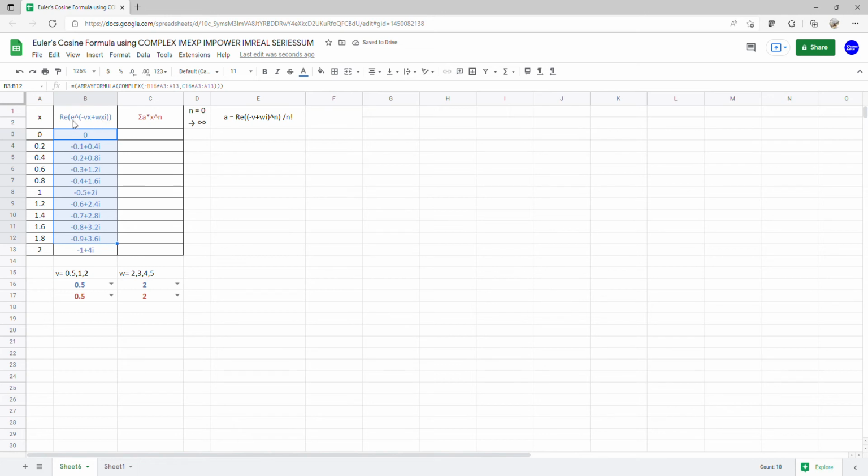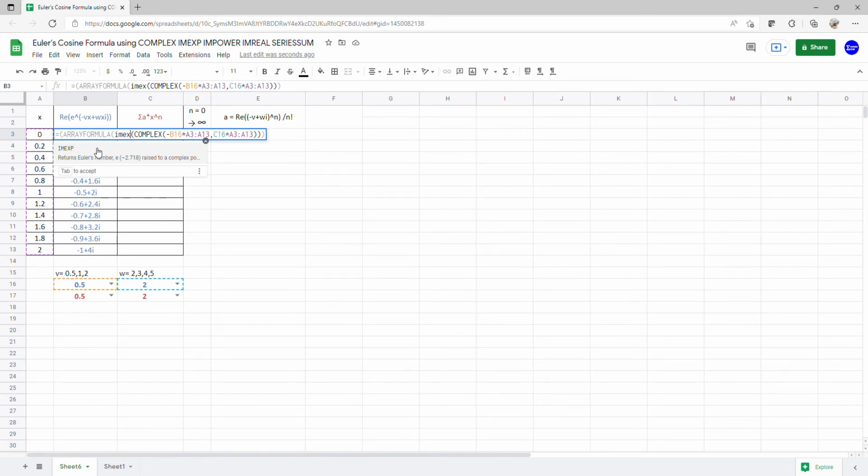We continue. This is Euler's number, which is e to the x. So we now use the IMEXP function.